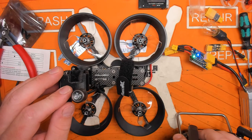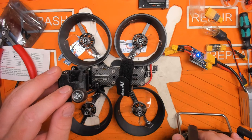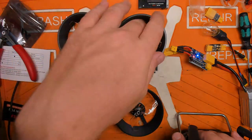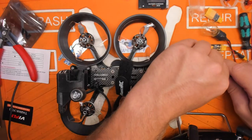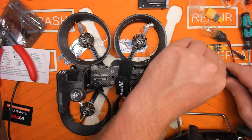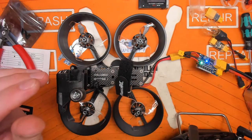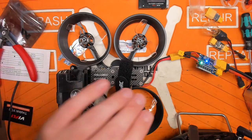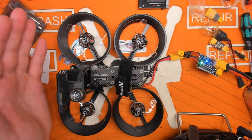All right, so this is one of the advantages of these little smoke stopper things. You should be able to arm it. Nope, that was it. So again, too much current. So this thing is super effective. So here's a nice usage of this, not taking your props off.